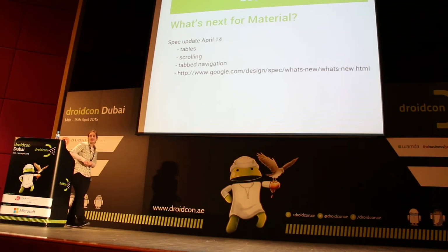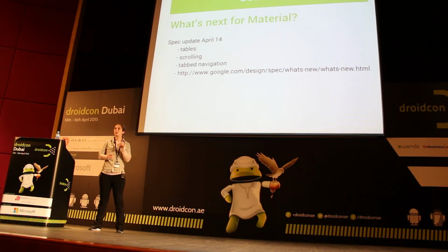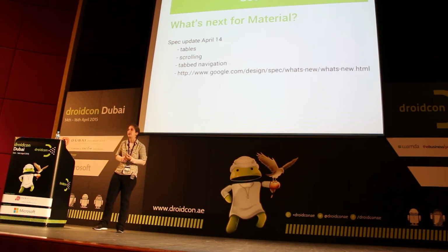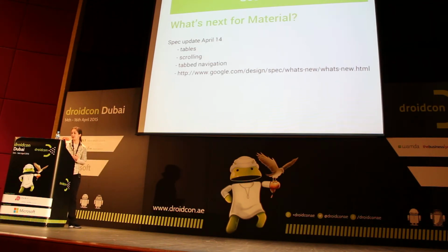What's next for Material? I've been internet stalking Matthias Dart, but he hasn't said. He did point out the other day though that there has been a recent update to the spec, actually just 2 days ago. It's got specifications for how we're supposed to lay things out in tables, different ways to do measurement units, scrolling tab navigation. That just came out, it was kind of fun.